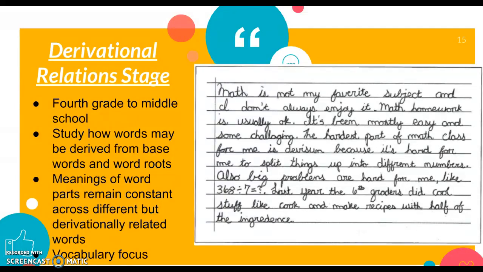Early derivational relation spellers like sixth grader Caitlin, whose writing you see in this image, spell most words correctly. However, some of her errors reflect a lack of knowledge about derivation. For example, favorite, spelled faverite, and different, spelled diffrent, do not reflect the relationship to favor and differ. Her errors on final suffixes such as sion in division and ent in ingredients also are very typical of students in this stage.